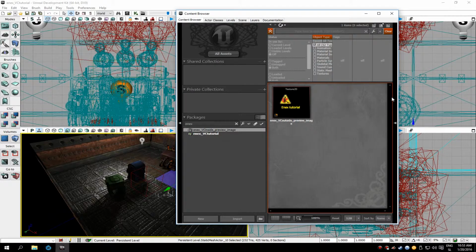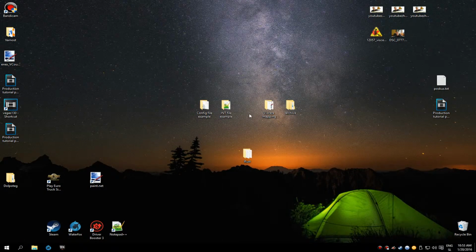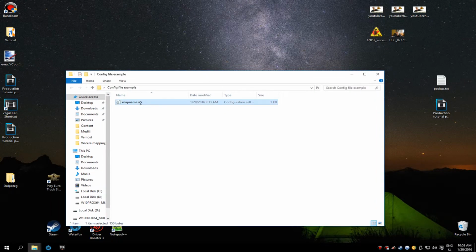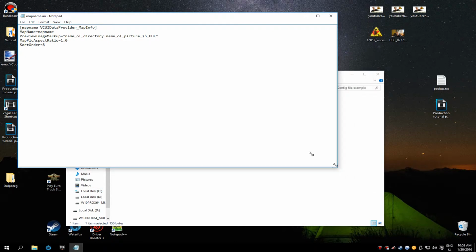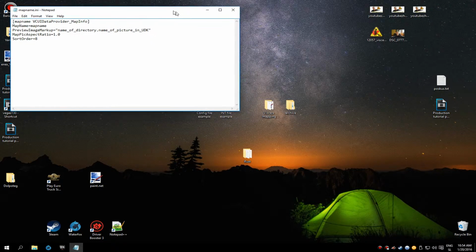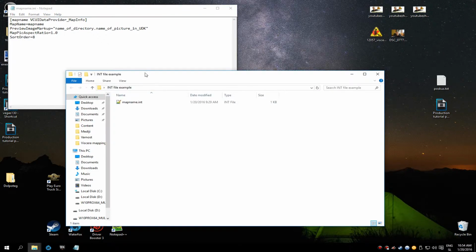Alright, once this is done, we're gonna have to deal with the configuration files. But never fear, I have an example here, so I'm gonna post them in the description below so you're able to copy paste them, but they go like this. There are two of them. One is the configuration file. What this basically tells is, this is where the map is located, this is what the image will be, this is the aspect ratio, and this is where it's gonna be in a list.